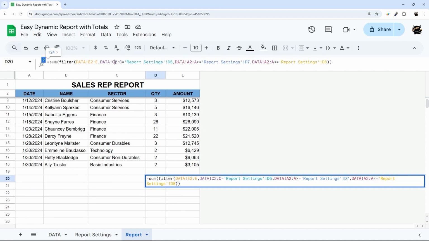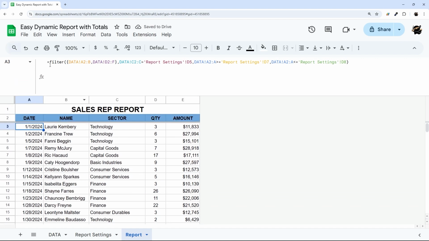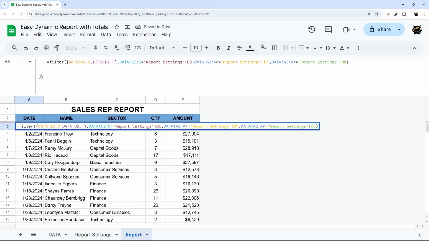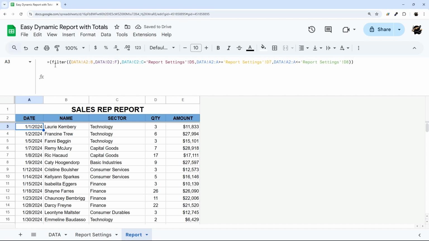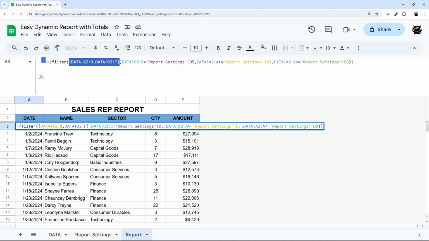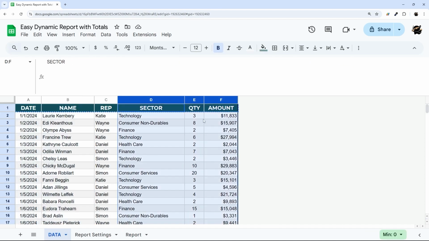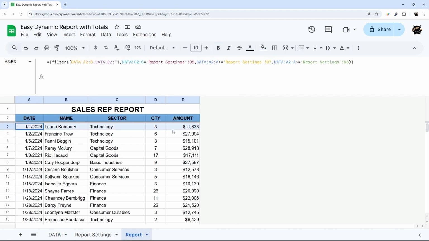So let's go ahead and grab this formula here. And then up here, we're going to use something called an array literal. And so we used a simple version here. We're going to use the same thing. We're just going to wrap this entire formula in this. And so what this array literal allows us to do is to create our own data table. And so this allowed us to combine these two sets of columns, so these two and these three, into a table with those. So we're going to do the same thing.